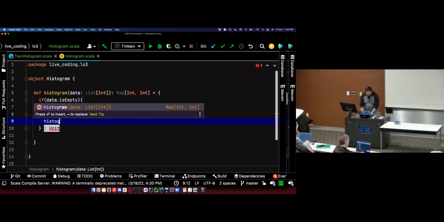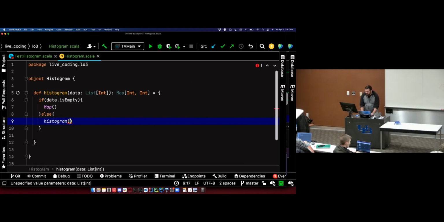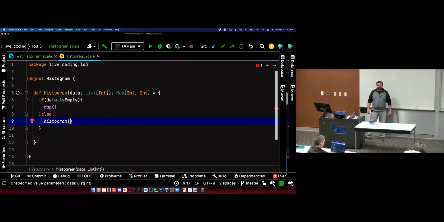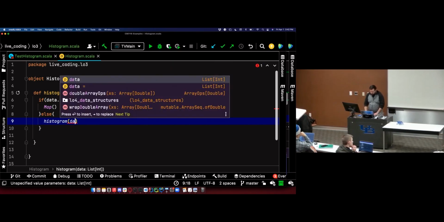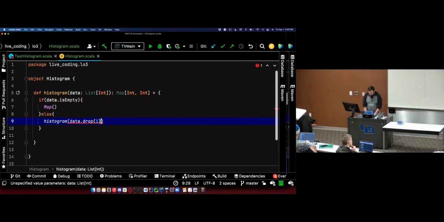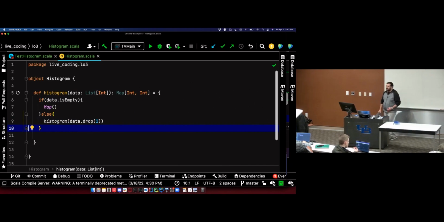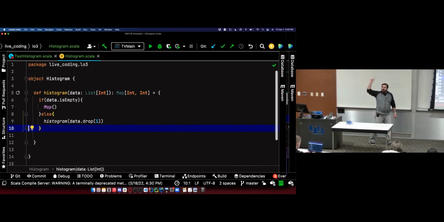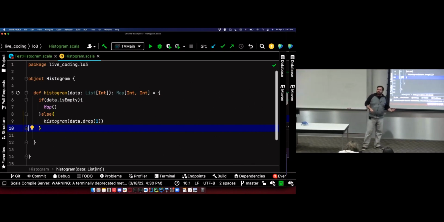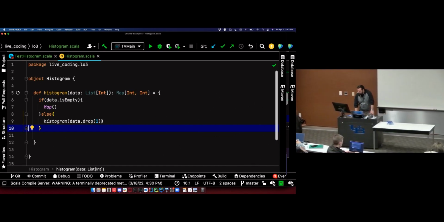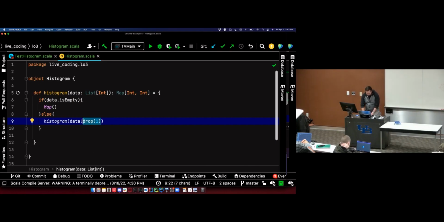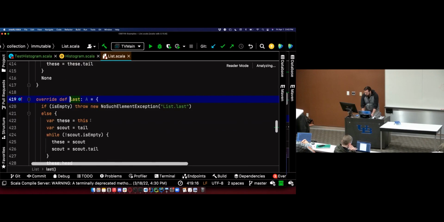In this case, as is usually the case when we're dealing with data structures, I want to process one single element from the data structure, and that's it. So my recursive call is going to be all the elements of my data except one. Drop one is going to return a new list with all of the elements of that list except the first one. So I can call drop one, get rid of one element. This actually does the same thing as next, I believe. Last. We'll get there. Tail.